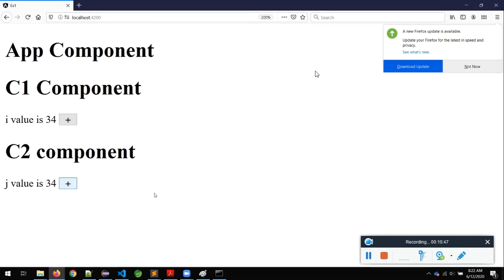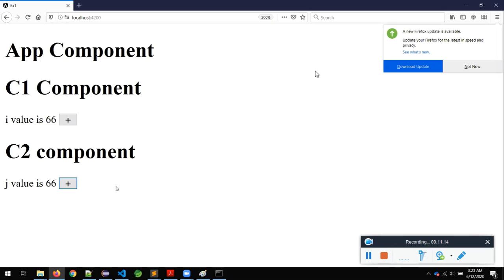See, sir, with this flexibility, we can share the data from where to where, sir? C1 to C2, as well as C2 to C1. It is a two-way sword, sir, meaning both sides have the sharpness. So in this way, we can easily create a common data sharing service.